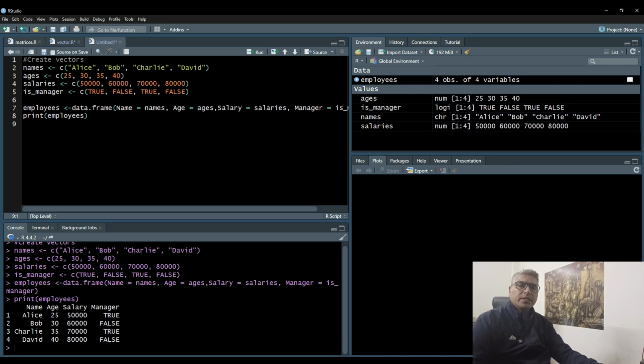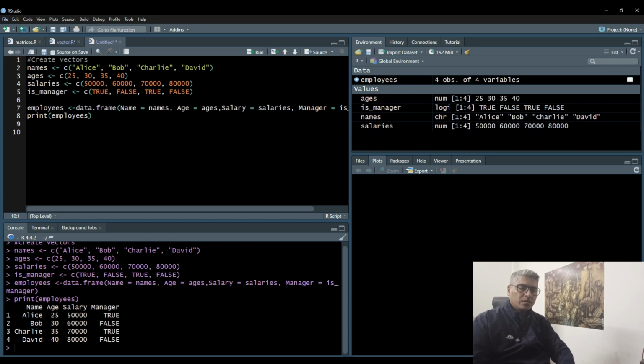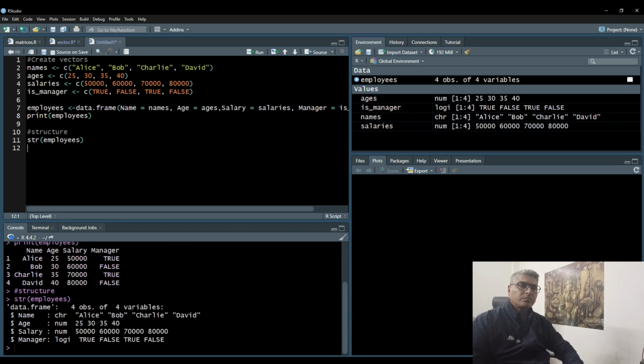Now we can also check the structure of the data frame by using the str function here. Let's check the structure. str of what? str of employees. Let's use Control plus Enter here.